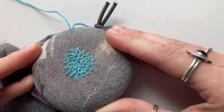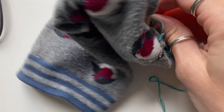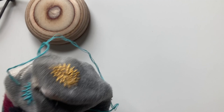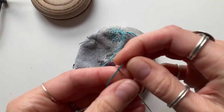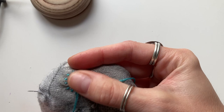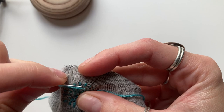That's the darn finished from the outside. As I said at the beginning, you could choose to have this as the inside of your darn. The inside is a really nice finish — it looks kind of like fireworks and it's nice and flat, so both sides are really comfortable options. To finish off, pull the tail threads through and then thread them up with your needle, weaving them in and out of a few of these stitches just to secure everything into place before trimming the edges off.